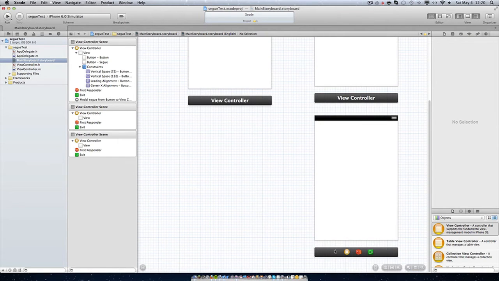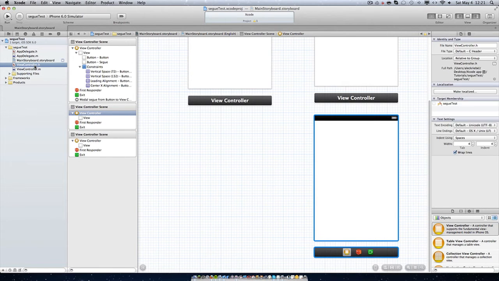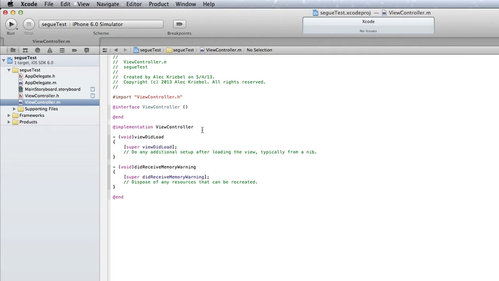Now, first thing we need to do is obviously create our view, and then go right here, third tab from the left, and right here in StoryBoard ID, we're going to want to name it, and this is what we'll reference in our .m file. So I'll just name this test view controller, and we're just going to save that and then go right to our .h. Alright, and just because we have a button, we're going to create an IB action. So dash IB action go to test, that's because that's what we named it, and we just end that with a colon ID sender semicolon, and we'll just save that, and we will go to our viewcontroller.m.